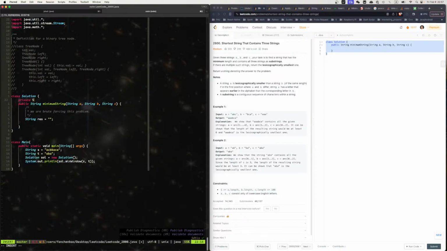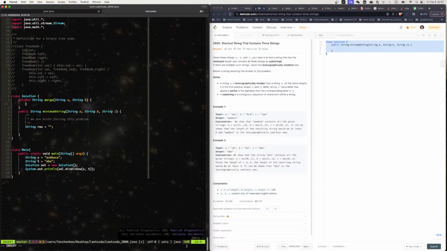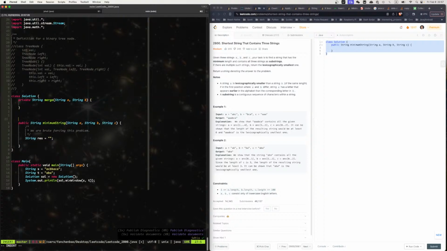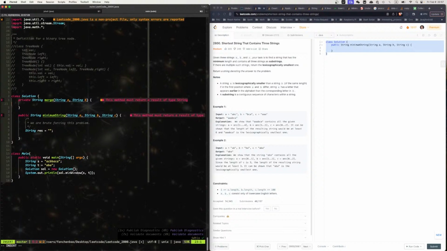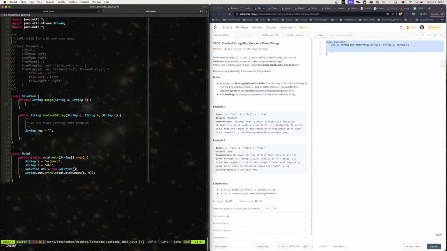Okay, so private string merge, string A and string B. So we merge these two. The way we merge is pick the first and the B, and now we go in A. And until we are good, we just add the remaining to it.